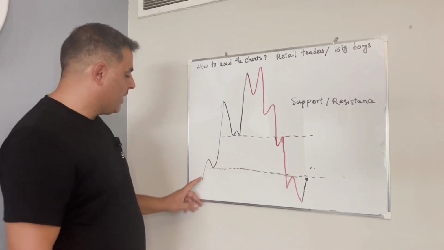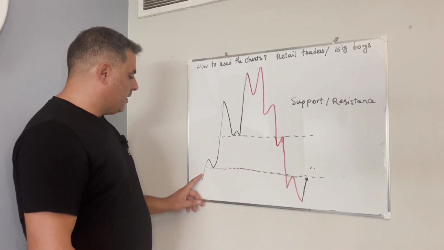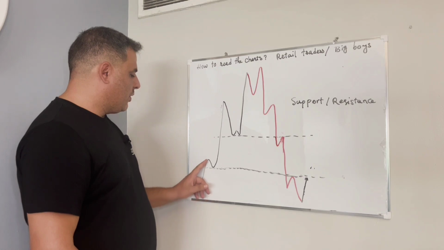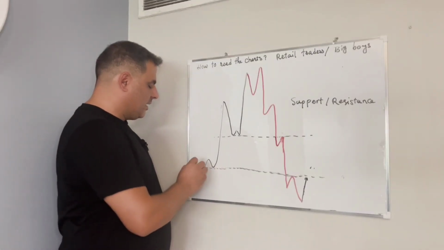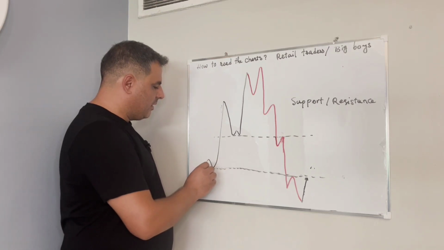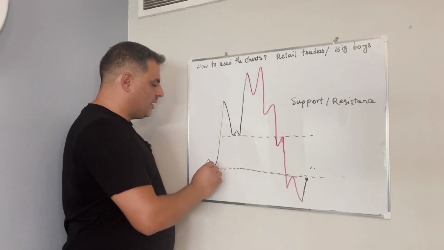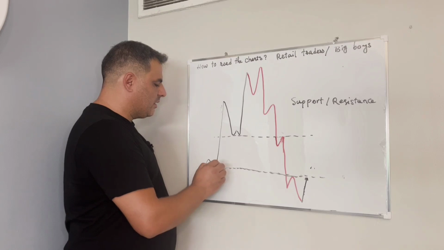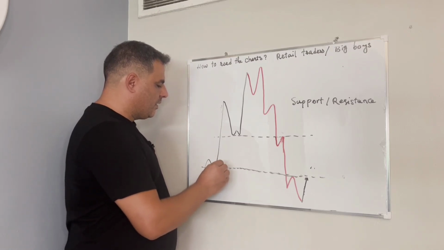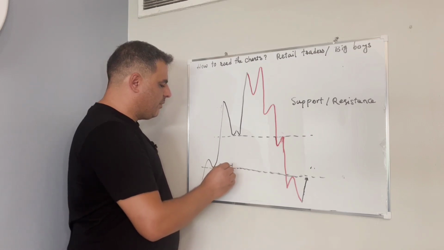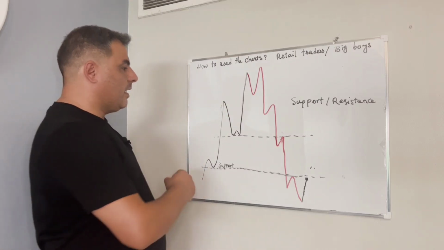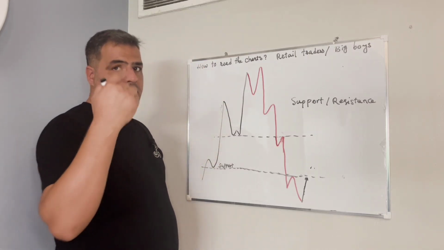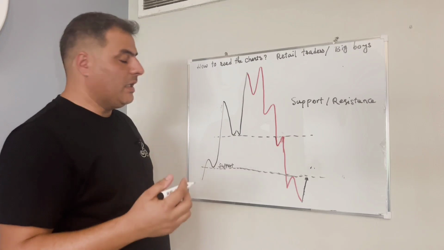I will tell you how. He will say the prices broke above this certain level here and then they bounced back and moved up again. So he will call this line support. Support means every time the prices come back here, they will bounce back up and go to new highs. This is the retail trader way of thinking.